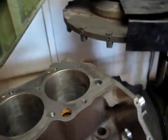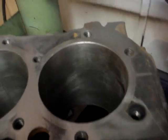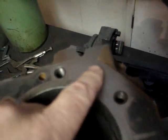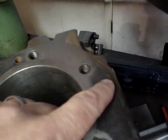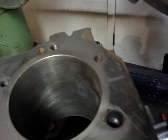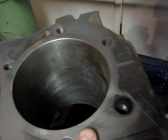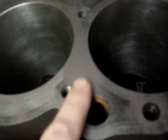We've made an initial pass of about 2,000ths. And if you look at the deck of this block here, you can see that the tool cleaned up right here in this area. But if you look over here, the tool didn't even touch here. So we've got a low spot here. And I know it's not because the block is not set up squarely, because we've squared it in with an indicator. And if you look over here, the tool cleaned up real nice right here.